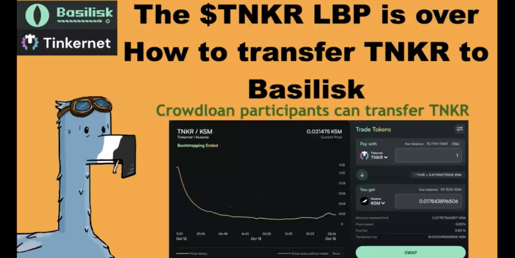And so that's all I want to share today, and also the tutorial. Hopefully this will be helpful. And again, thanks to the InvArch 28 community who provided the tutorial. Otherwise I would have to wait for the UI before I could do the transfer. So if you want, you can also wait a little bit, and I believe InvArch or maybe the Nova Wallet will set up the UI so you can transfer the TNKR to Basilisk and then trade it there. Right now I think TNKR is only available on Basilisk.